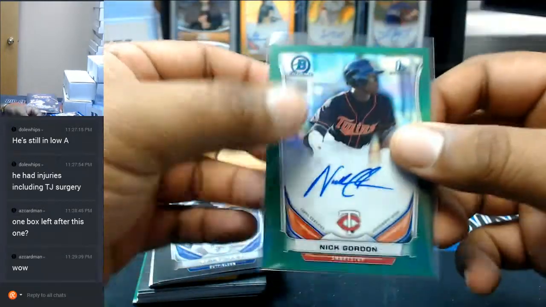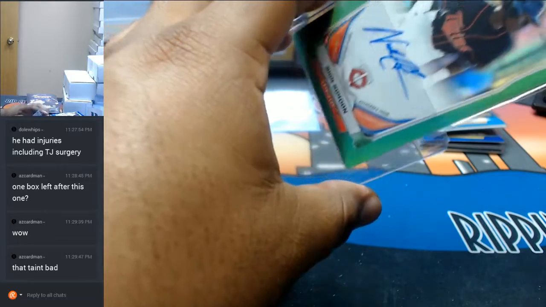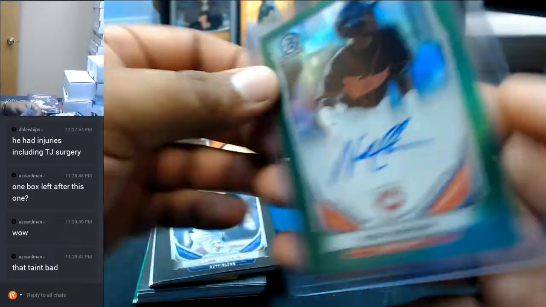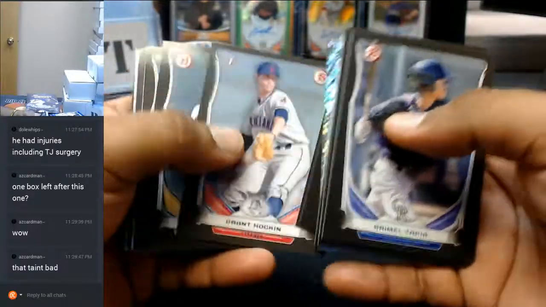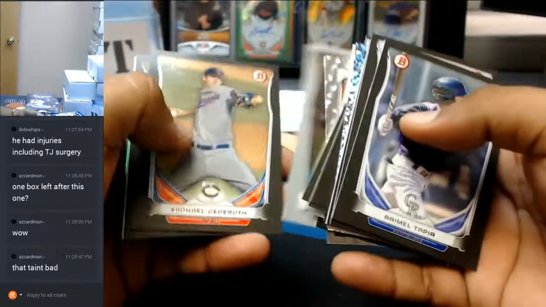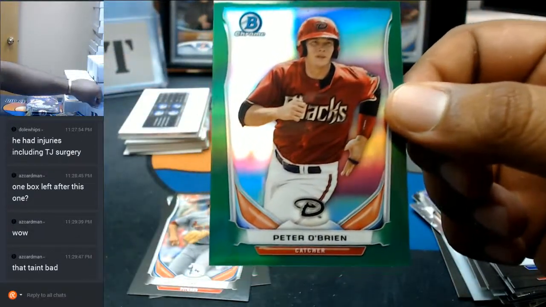Lots of color in this half. That's probably a good card, right? I mean, he is on the cover. Number to 99. Very nice. Nice, decent color in this half of the case. I think I see another green back there. Peter O'Brien for the Diamondbacks. That's to 150.